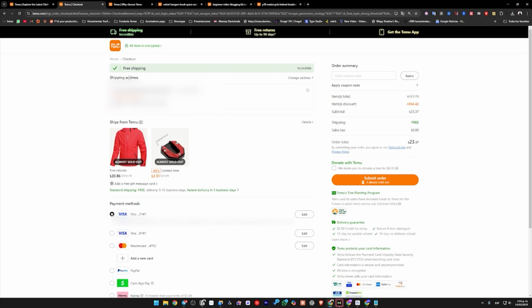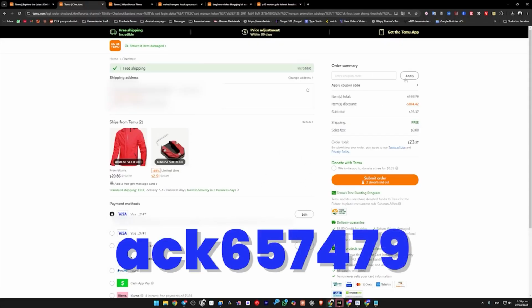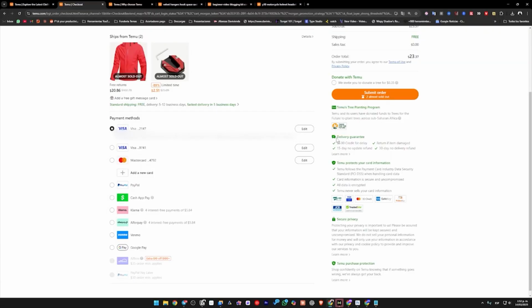Now, once you're here on the left side, you need to add your address, and once you add it, just leave it there loaded and that's it. And add a phone number because sometimes the delivery people might not find your address and need to call you. And well, once you have it here, the products will appear, as well as the payment methods, which may vary depending on your country. And once you have it here, as I mentioned, you insert the coupon on the right, and then simply click apply, and here you'll see the coupon applied with a discount. And then here, you simply click send order, but before going there, you can see everything that appears here.